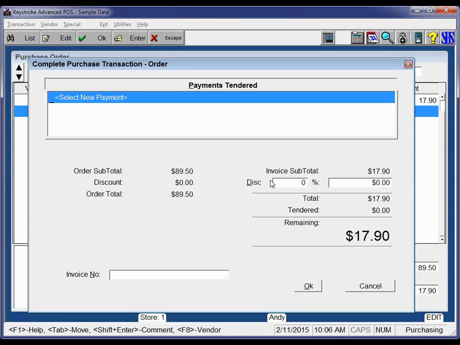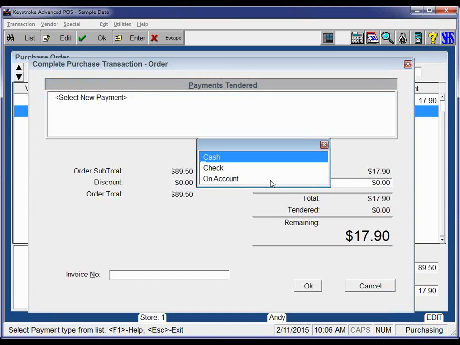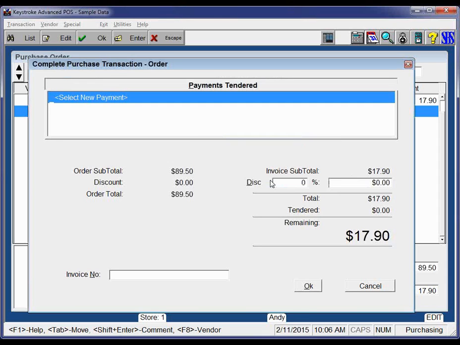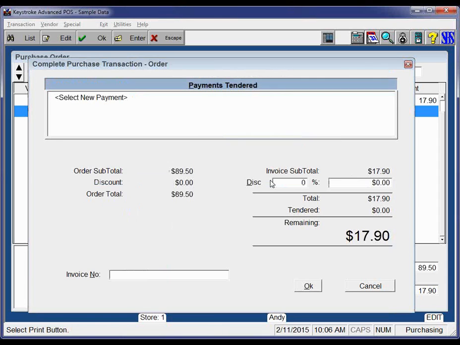The other thing is there are payments here. These payments don't really do anything. If you put it on account, it doesn't go to your accounts payable in your accounting. It's just kind of a note to yourself. So just be aware. I tend to just not use payments at all on purchase orders, but sometimes, running my business, if I order something, I might put a payment on there because I know I paid for it with my American Express card. So I'm just going to hit F10 here, save it.